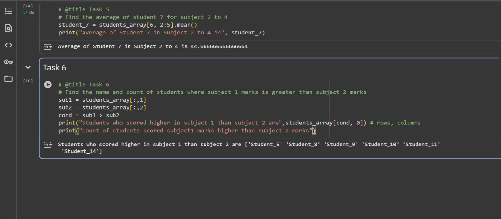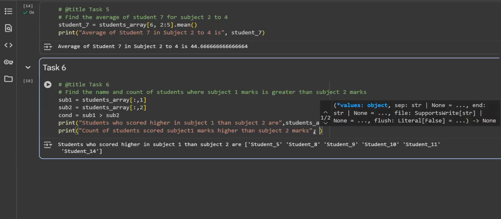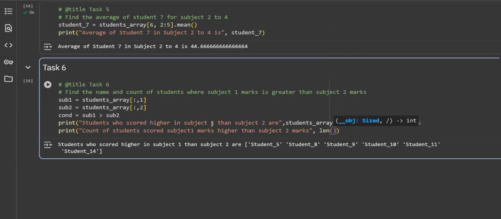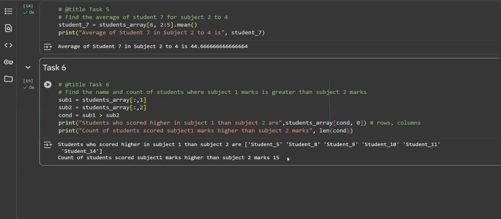Okay, so what are we supposed to do? We can make use of the length function here. You can make use of the length function, len function, open and close bracket, and whatever the condition is there. You cannot just mention the condition because it is true and false. So let me just show you. If I mention just the condition, you can see the output is 15, which is wrong, right? So what you're supposed to do is you have to put the entire students array also. According to the condition, you are getting the students array.